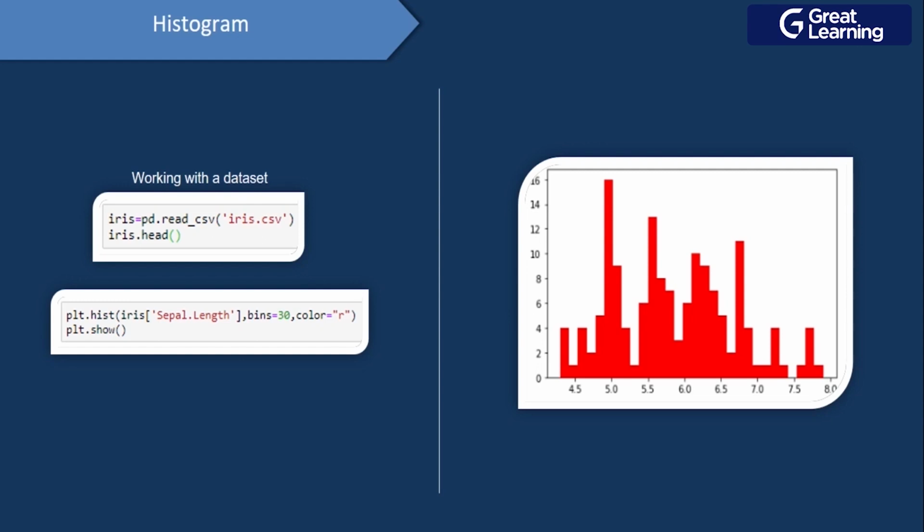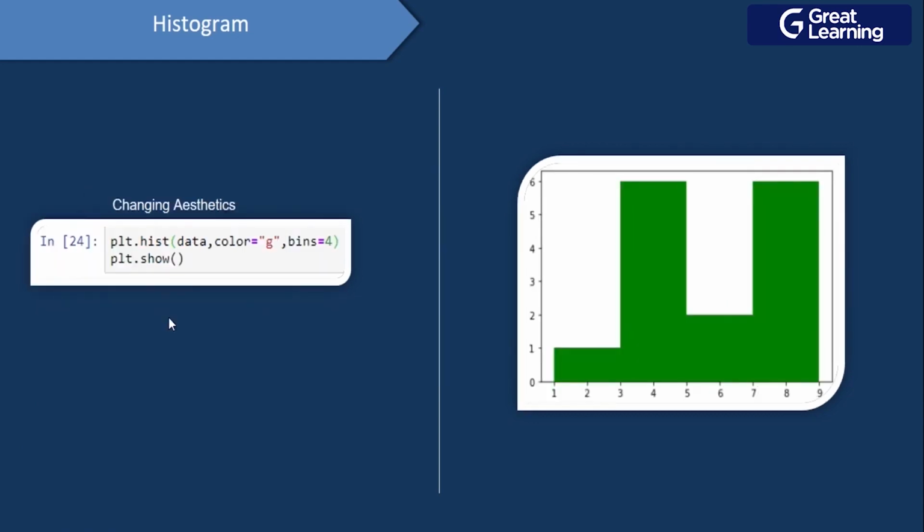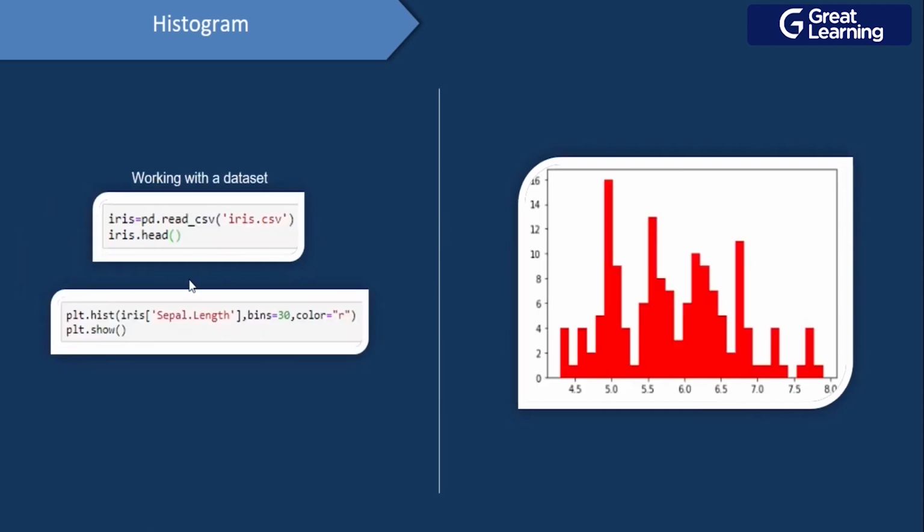And when I use iris.head, this will give me the first 5 rows which are present in this data frame. Now after that, to create the histogram, we'll just use plt.hist, and inside this, so here we were passing in the list of numbers, but here instead of passing in the list of numbers, I'll pass in the column. So we have this sepal length column which is present in the iris data frame. So I'll just pass in the sepal length column and I'll set the number of bins and I'll also set the color to be equal to something. And when I show it out, this will be the result which I'll be getting.